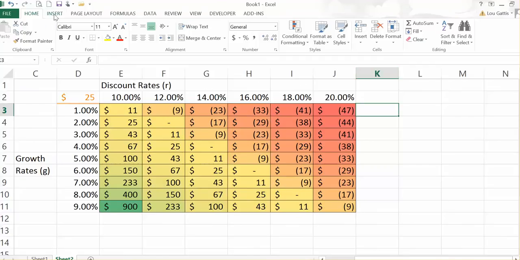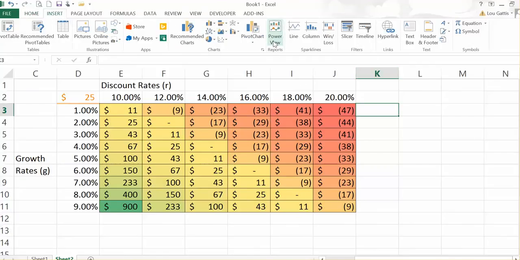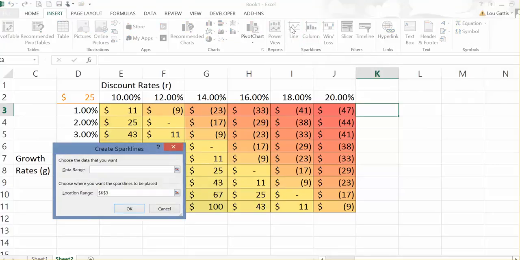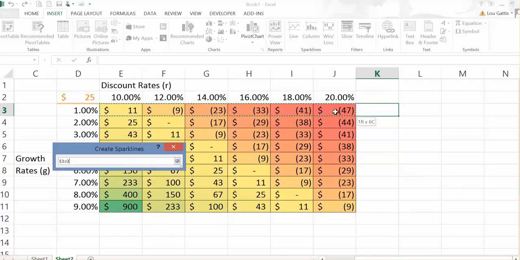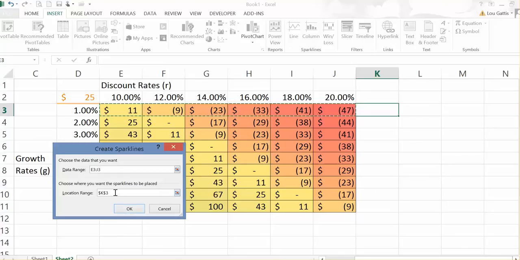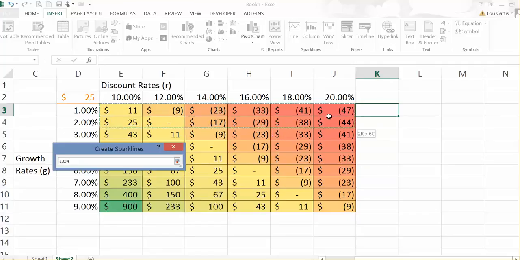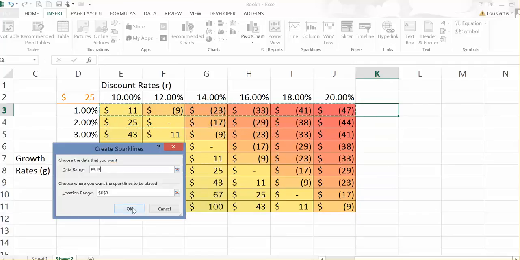So Insert, look for Sparkline, output location, that's my current cell, and hit OK.